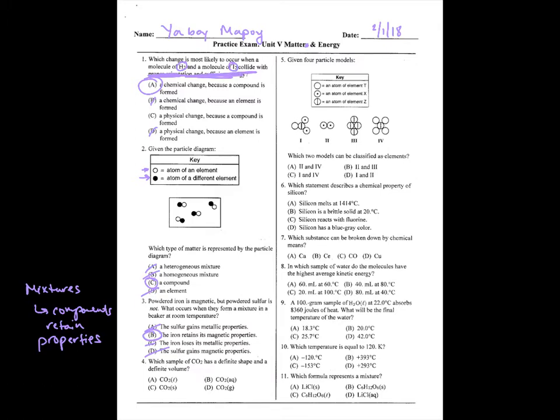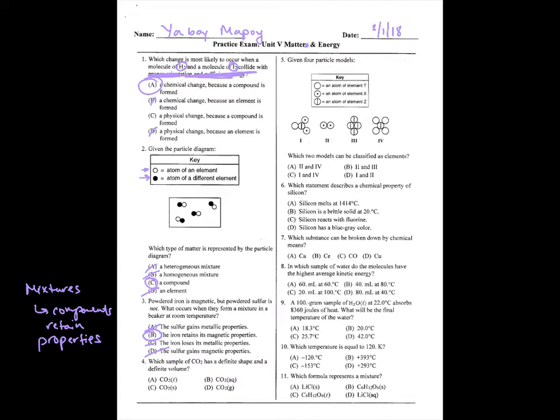Whereas in compounds, when you combine elements together, they're going to lose themselves and become this whole new substance, a compound. And they're not going to be the same as they once were. Whereas in mixtures, you could separate them and put them back together, and each component will still retain its own individual identity. All right.